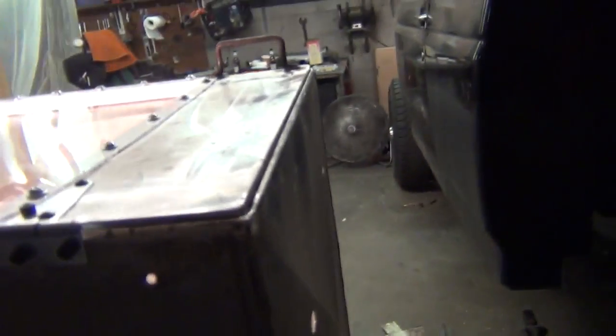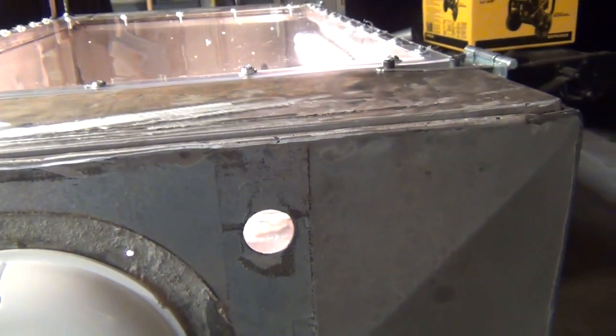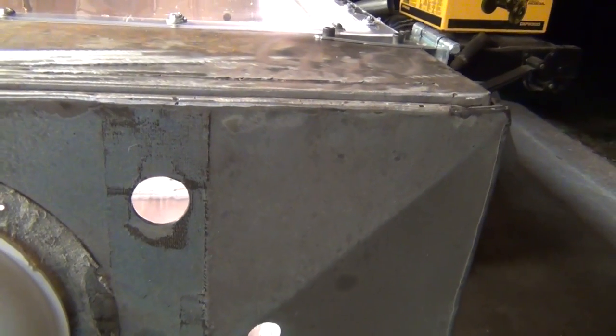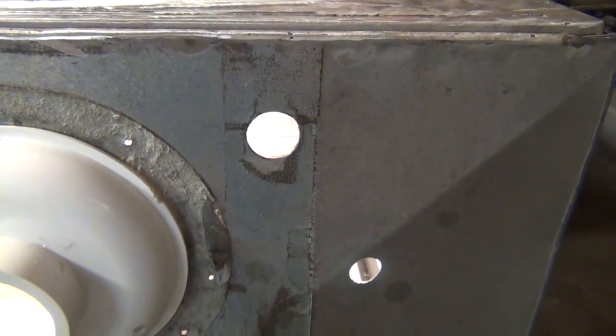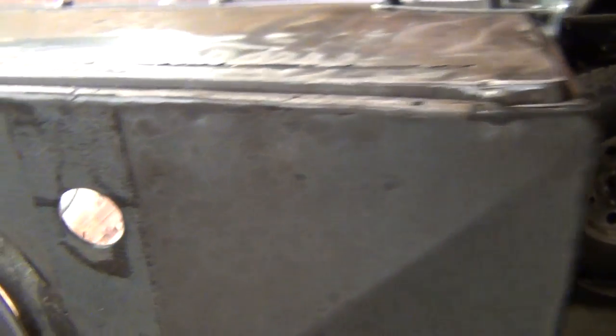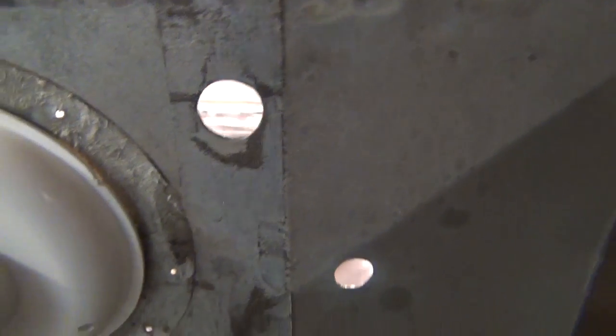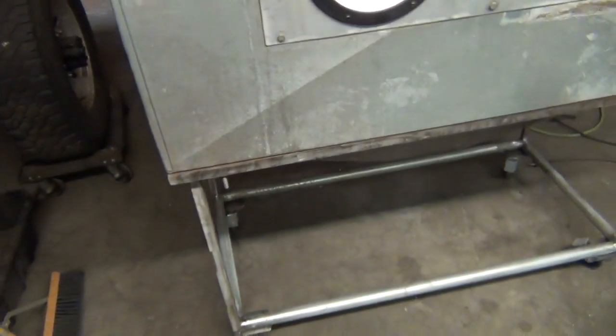Let's see, we got a few holes to plug. I'll probably plug that one. These little bitty ones I'm going to weld up. We'll do that in the morning. And then hopefully after that, these holes here, I'm going to temporarily block them with washers and a nut, because I may want to go back with my old floodlight setup, which I'll try to be a little neater with. Before, I just had some wire sticking out and you would plug it in. I'll probably mount a little electrical box up here with a switch on it, like the ones you buy have. Basically, a lot of ideas on this.